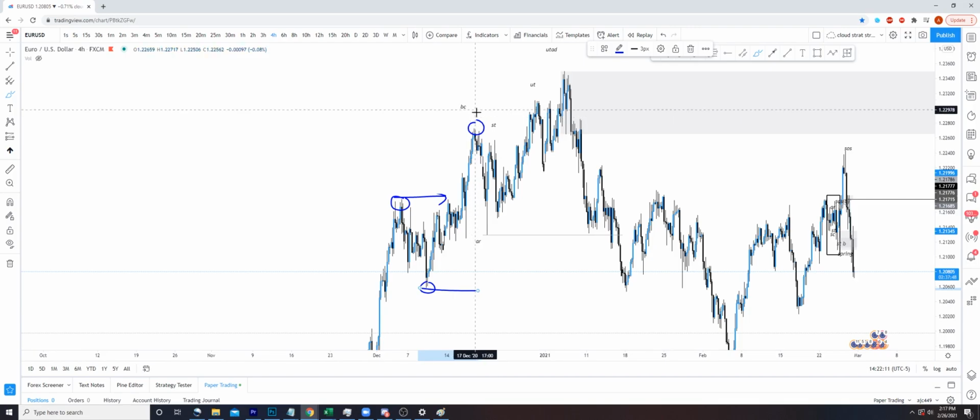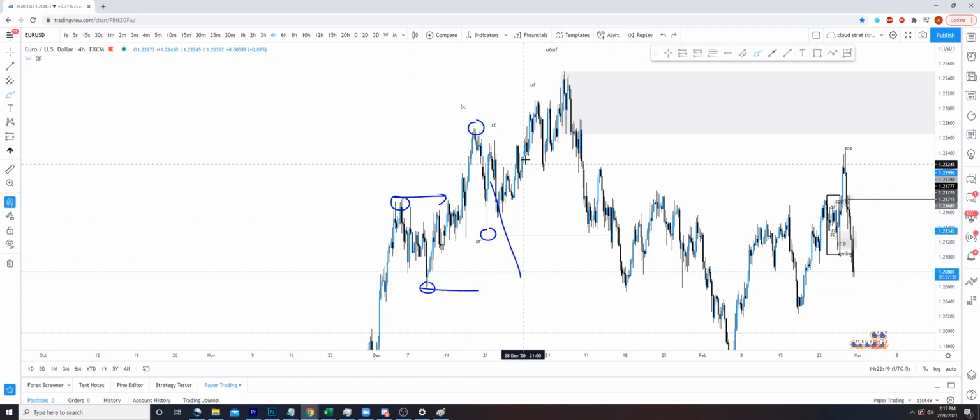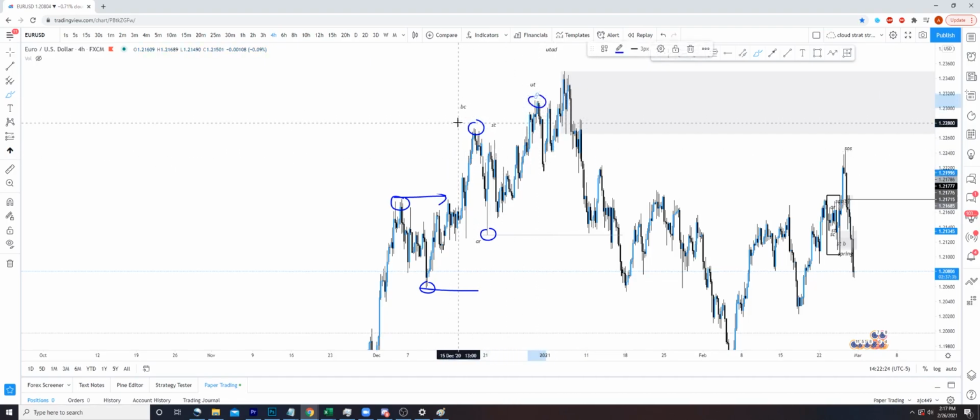So as a result, we follow that structure down to the new low that is created within here. Now we can expect potentially lower prices to be met as long as they don't get below this, or higher prices to be met. And that's exactly what we get. We have higher prices being met above new highs. And what do we expect? That price does not want to get down below this structural point again. And lo and behold, that's what we got. Now we put a new high into place. Now the same expectation occurs.